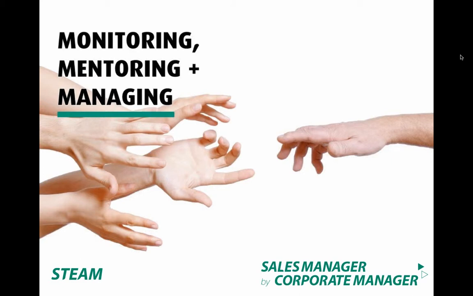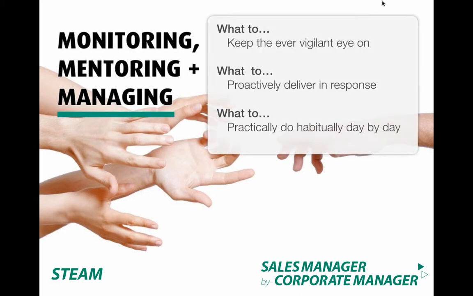We show you with a whole range of idiosyncrasies how to drive that additional productivity when the team get a little bit lackluster or perhaps a little lazy, how to do it and make them feel like you're not pushing them for necessarily your results, but indeed pushing them for the results of the collective, including that particular salesperson's aspirations. So in doing so, we say, what do you have to keep the ever vigilant eye upon? We show you precisely what we would call, or you might refer to as key performance indicators, where you need to keep a close watch on certain tasks, and certain protocols that they're being adhered to.